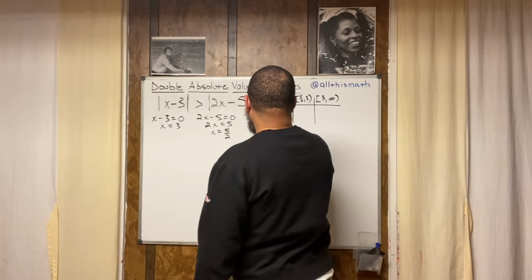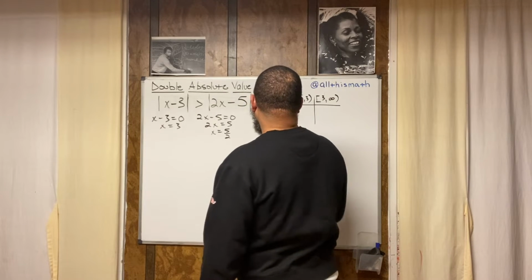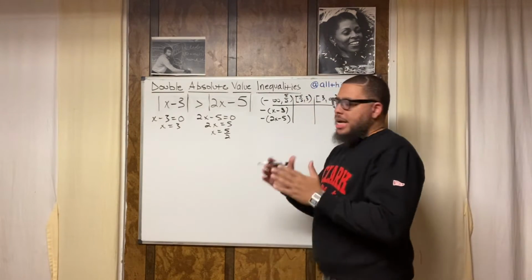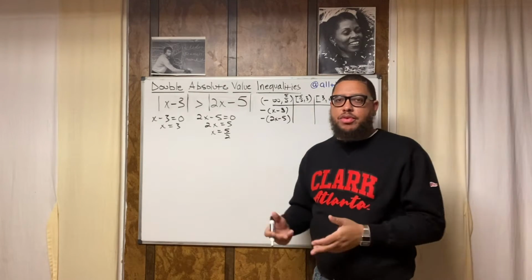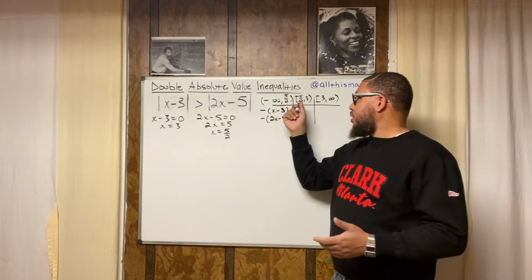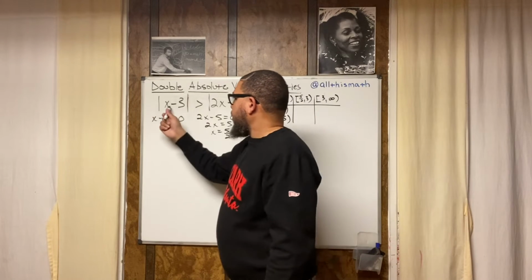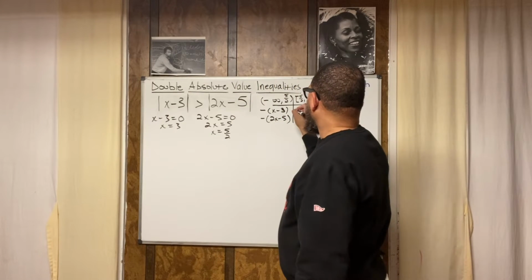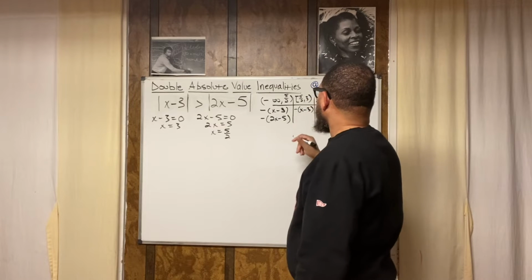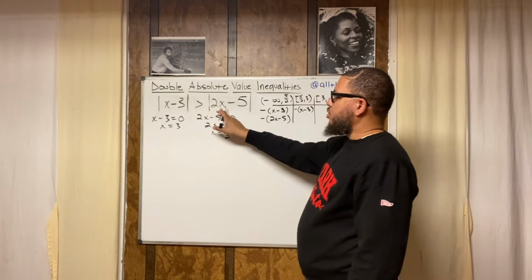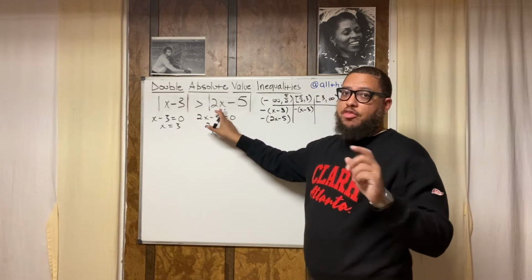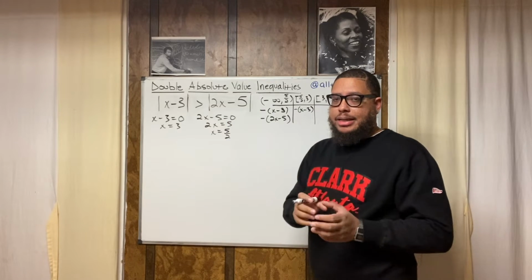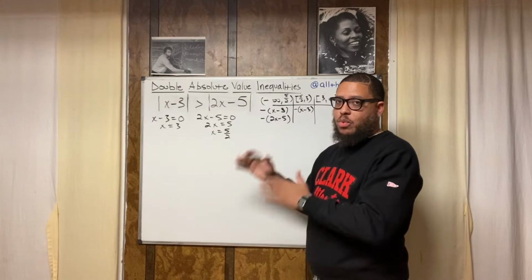So we got negative quantity 2x minus 5. All right, then we go to this interval. What's between 5 halves and 3? That's kind of a tight interval because 5 halves is 2.5 and 3 is 3. But 5 halves is included, so we could just use 5 halves. So what's 5 halves minus 3? That's 2.5 minus 3. That's a negative. So I'm gonna make this negative x minus 3. And then I'm gonna use 5 halves again. 5 halves times 2, that's easy because the 2 is gonna cancel out, leaving me with a 5. And then 5 minus 5 is 0. So that's a non-negative. So if you get a non-negative or a positive, that means you keep the expression just the way it is. Remember that.